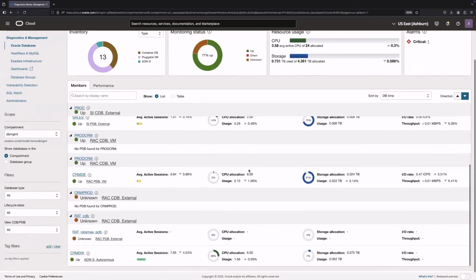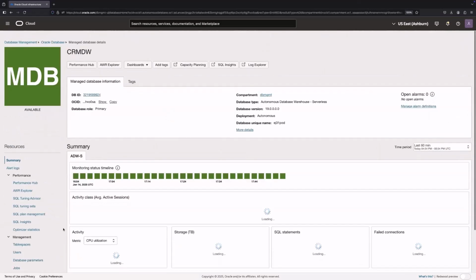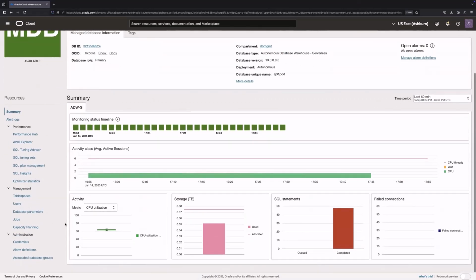And then going into our database, we have an autonomous database discovered here. We get all of these configuration details for our autonomous database. Again, we're met with that high-level overview of the performance as well as the monitoring. So if we do have any downtime, we'd quickly be able to realize when that occurred, with a quick view of our average active sessions. And then we can launch any of our performance investigation, management tools, or administration within OCI, all quickly and easily from here.